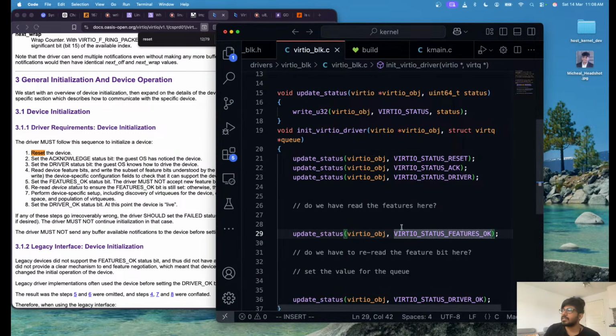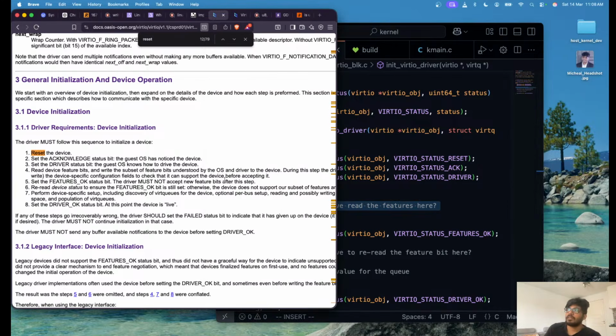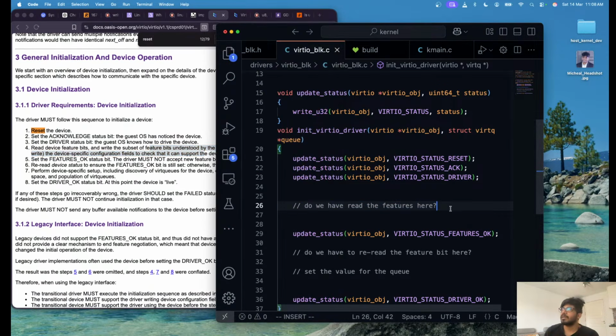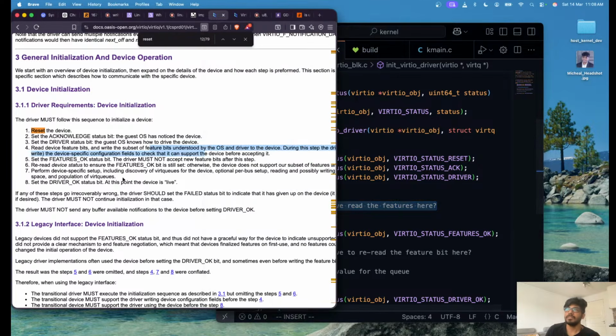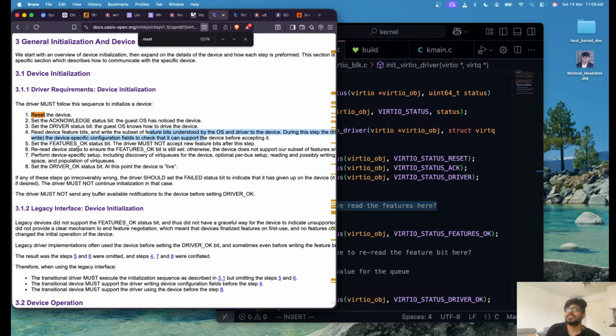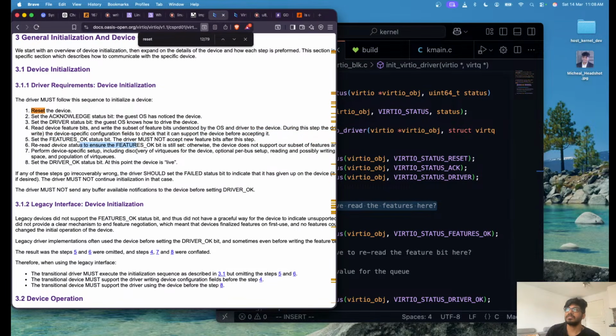I'm just directly setting features okay because I'm not going to read anything. I'm just hoping my device has all the things that I'm expecting. We can maybe write that later. And then we have the read device features. Okay, that's done. Okay, so it's read device status.